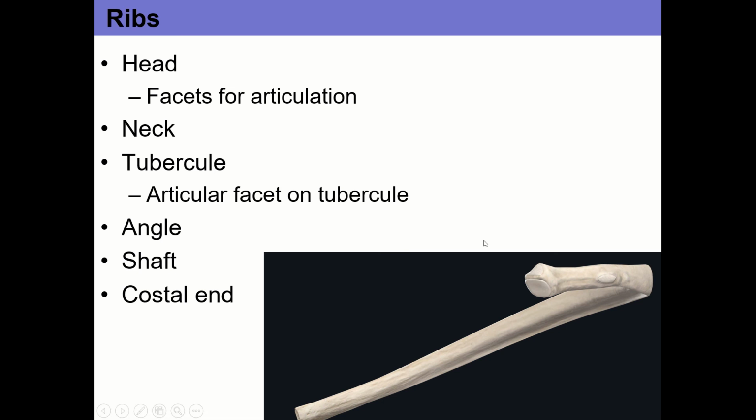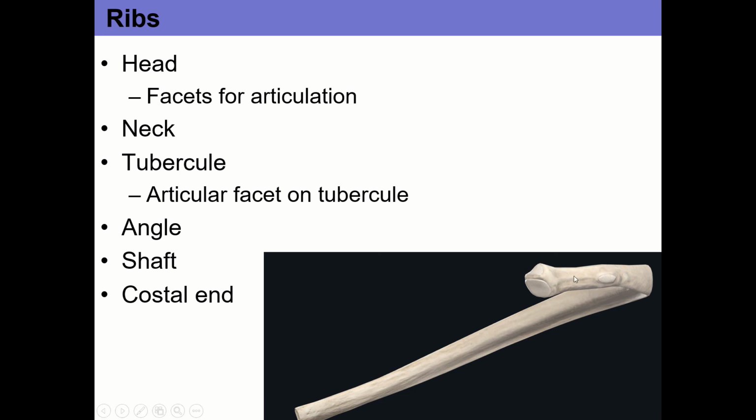So in terms of the landmarks on ribs, the first really obvious landmark, the most medial structure, is the head. So all of this is the head of the rib. And then it has two articular facets. There's a superior one up here and an inferior one down here. And remember that those are going to interact with, so this is where things get a little complicated, the superior articular facet here is going to interact with the inferior costal facet of the vertebra above it. And this inferior facet of the rib is going to interact with the superior costal facet of the vertebra below. So that's how that works.